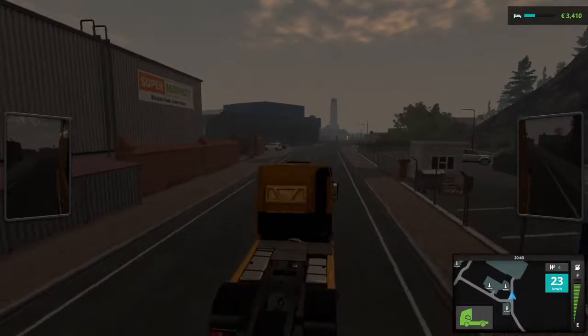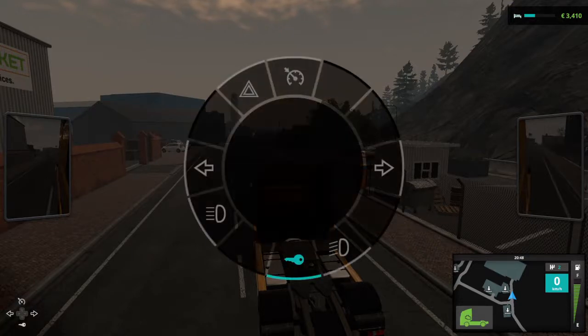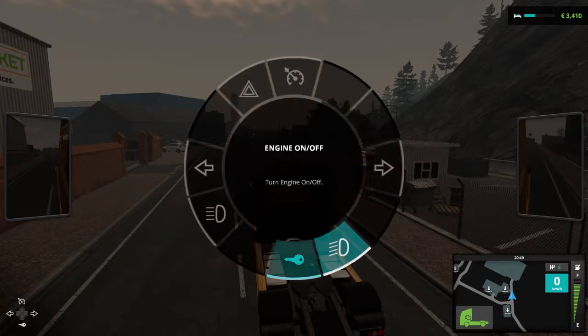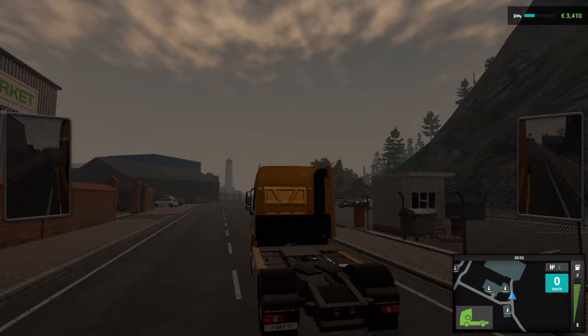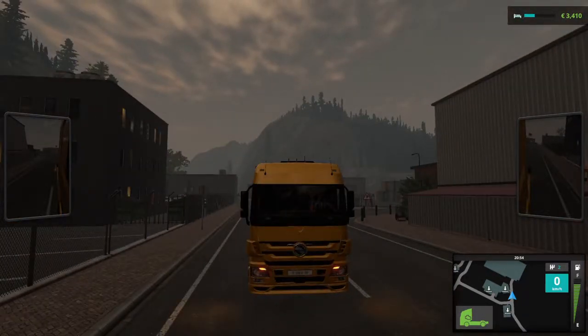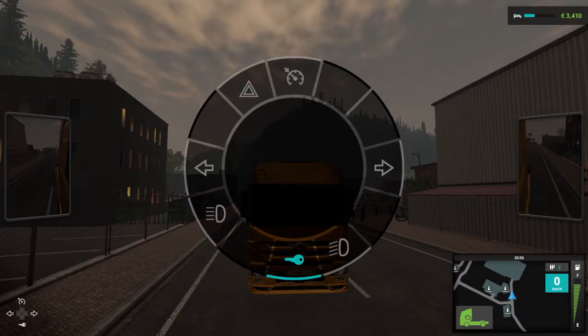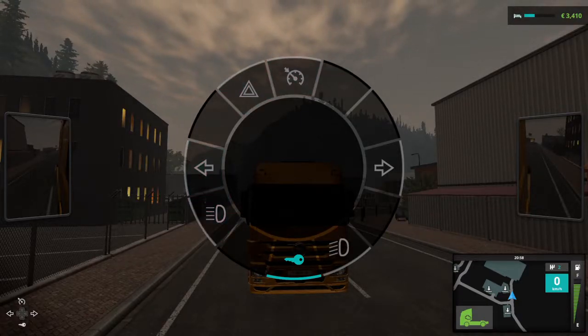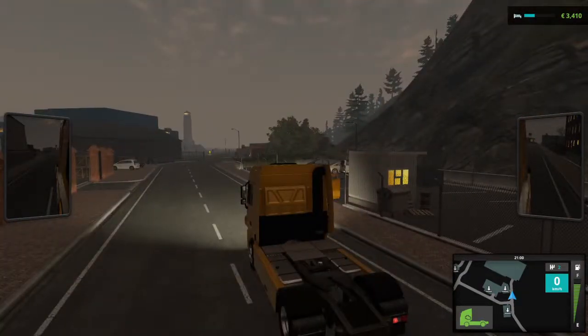On the PlayStation, square is handbrake, and that stops you really quickly. Triangle is attach and detach trailer. And it's getting a bit dark out, so that's low beam, high beam. Yeah, I want low beam. Oh, hello, what's this? Warning lights. Oh, okay. Oh, we've got a quick control for cruise control, haven't we? We've got quick controls for left turn signals and all the rest of it. Right. Lights on.